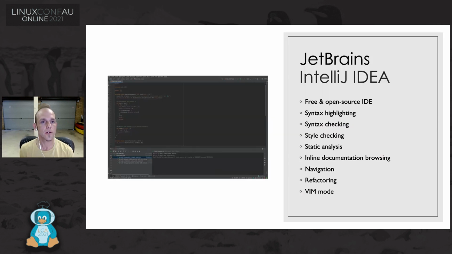And just as a comparison, if you're using something like IntelliJ, firstly, it's free and open source, but all these things like syntax highlighting, syntax checking, style checking, static analysis, that's all really important and lets you move in quite an agile way. Also things like inline documentation, browsing and navigating your code, refactoring tools, so things that you might have been scared to tackle, like big refactorings in other environments, you can just take on with ease. And things like Vim mode as well, I put that in as a bit of a joke, but the more comfortable you are with your tools, the faster you're going to be able to work.